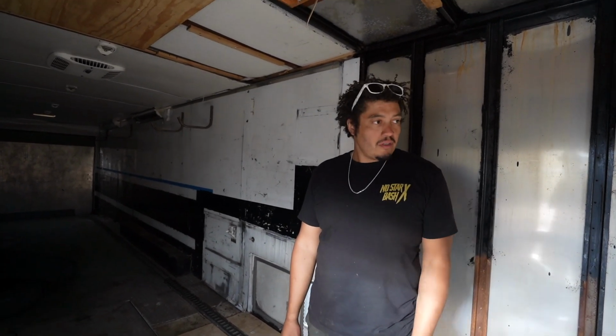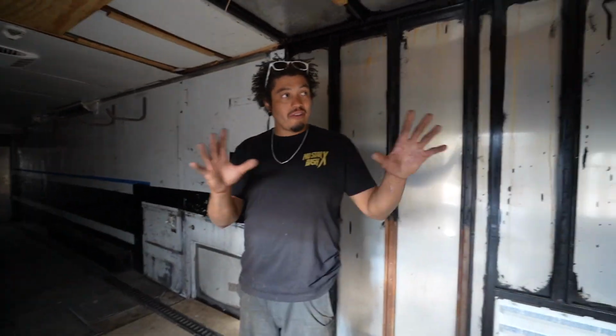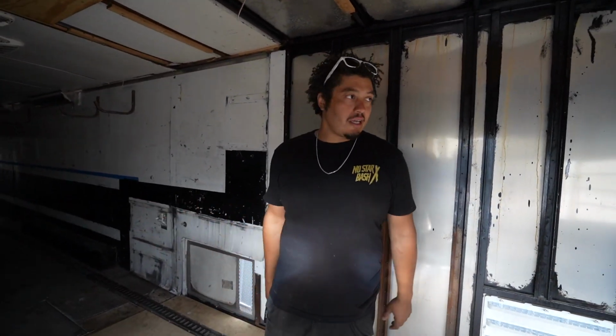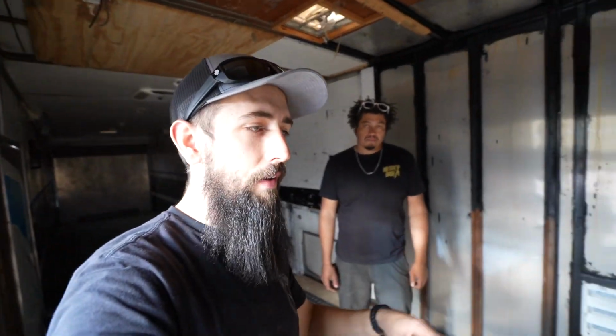So it's one of those projects where there's still an exit point, I like to call it. If you don't want to finish it yourself, you can still get out, but if you do finish it, you'll still be able to get out. Yeah, hopefully get out, put back into it. And that's pretty much how I like to buy stuff.